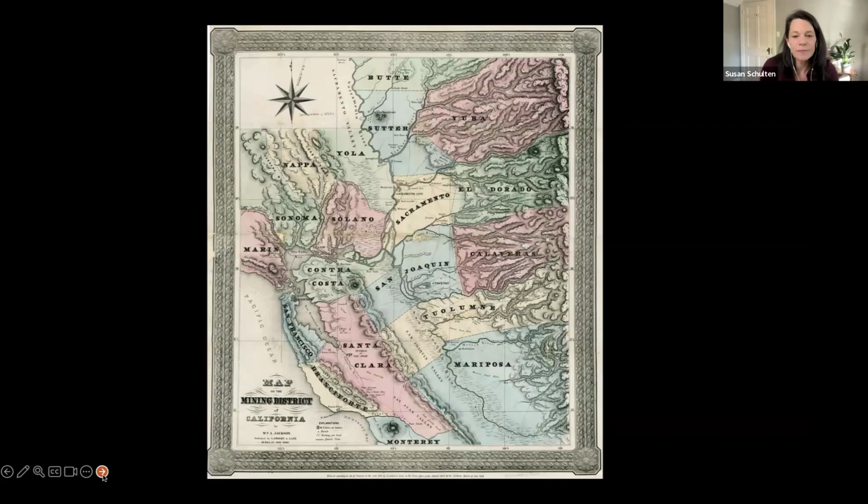How long? I'm just going to dive in, we'll get to audience questions, but I ask questions like a very interested high school student. That's kind of my level of expertise here. So this map is by William Jackson. How long did it take him to put together? And is he going out and saying, all right, who's figured out El Dorado? Show me what you got in El Dorado. I mean, he can't have done all of this himself on foot in 1851. How did he put this map together? What was his process like?